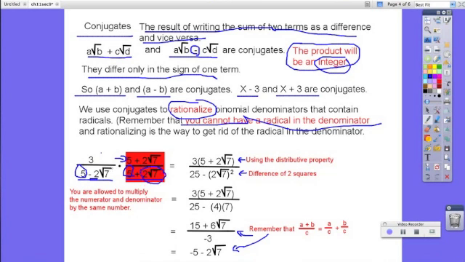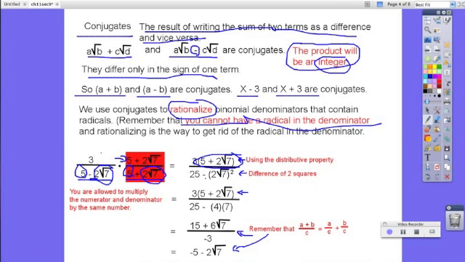The top number, you distribute the 3 to the 5, and you distribute the 3 to the 2 square root of 7. I just haven't done that right up here yet. Okay. So we're going to keep this the same for a while, although you could distribute at any time. Let's look at the bottom. 25 stays the same, minus sign.